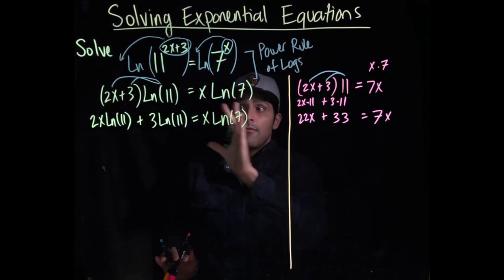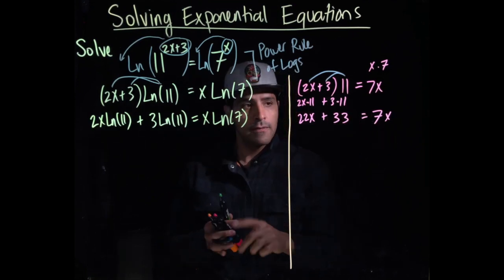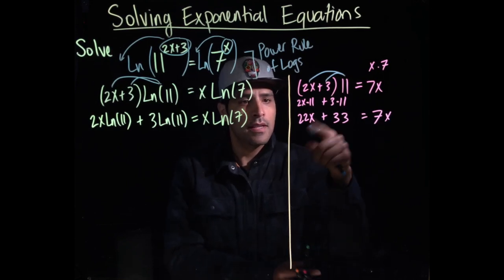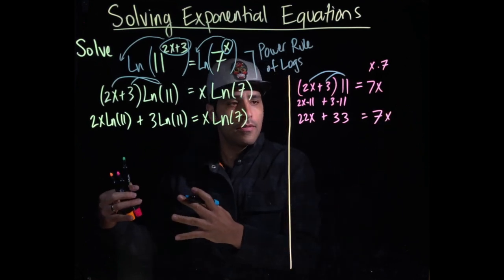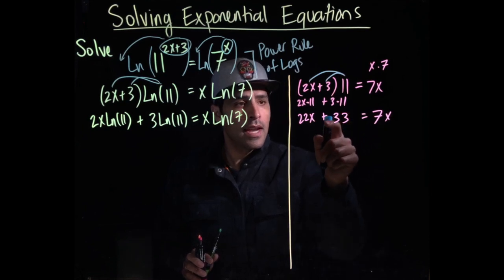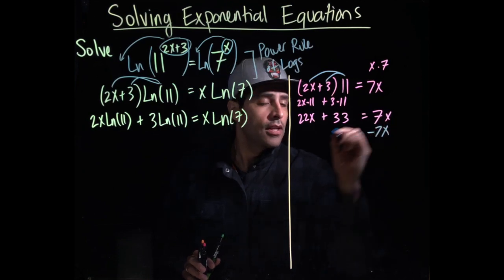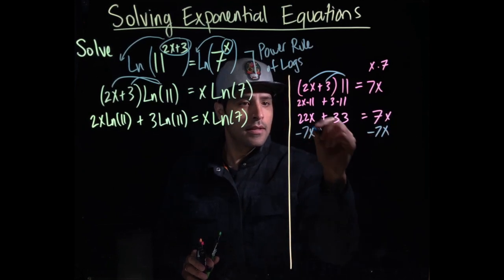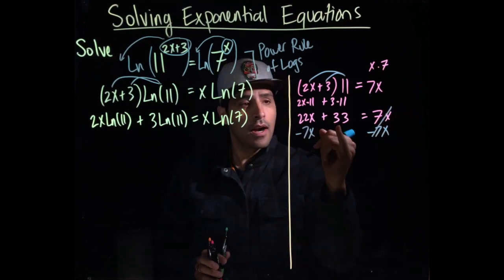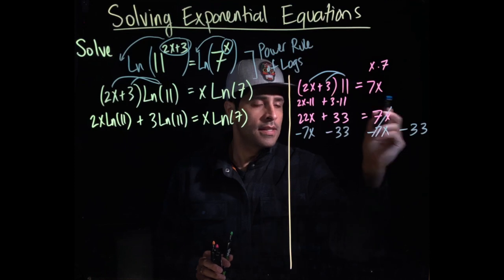Okay. And then from here, this is also very confusing to students. But when you see it on this side, it's not so confusing. Remember that when you're solving for x, if one side of the equation has an x and the other side has an x, you want to bring all of the terms that have x's on one side. So we want to bring this 7 to the left, and then anything that's a constant, we want to put on the other side. So algebraically, you would subtract the 7x on the left side so that we can cancel it off. But then that constant, you would also want to move to the other side. So we would minus the 33 and put it on the right side.